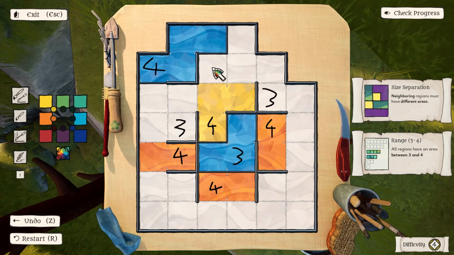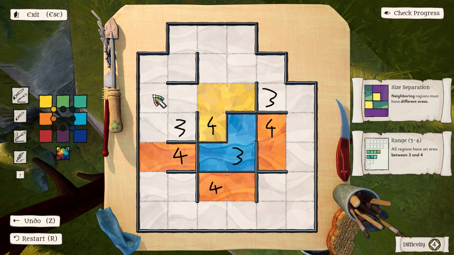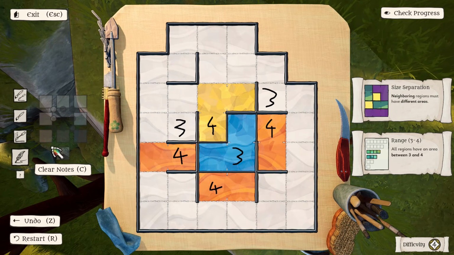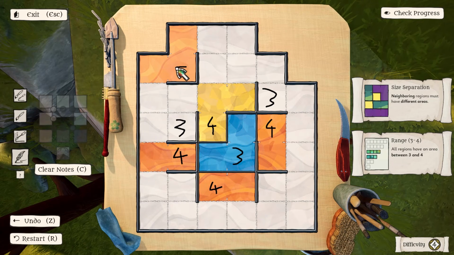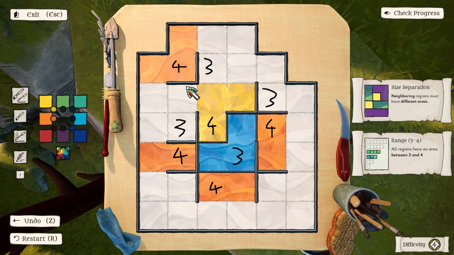Which makes this and this a 3, which means they're going to join. So the 4 is at this. Uh-oh. Where's my mistake? Ah, I realise where my mistake is. This doesn't have to go here. It can go like this. Yes. Okay. Well, okay. So, there's 2 ways this 3 could go. Either way, they make this like part of a 4. It may go here. So this is a 3. So this definitely has a border here.